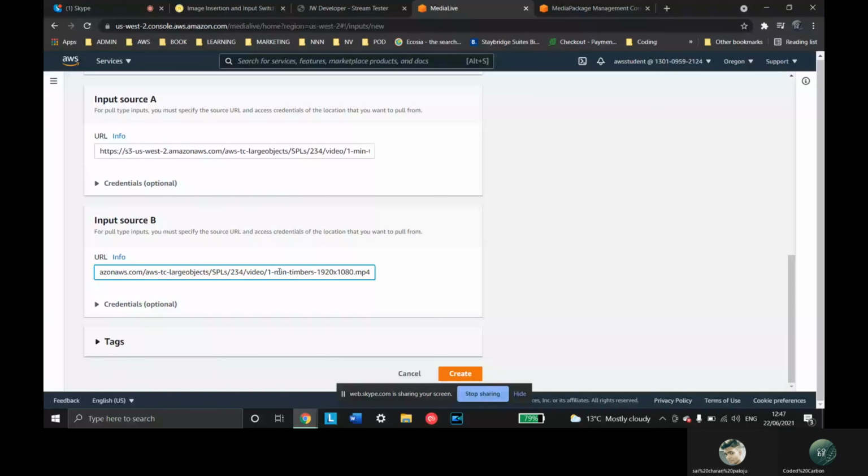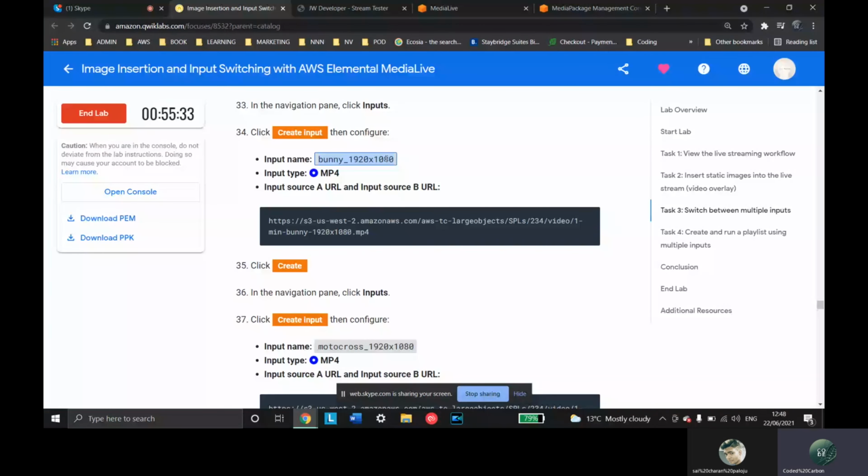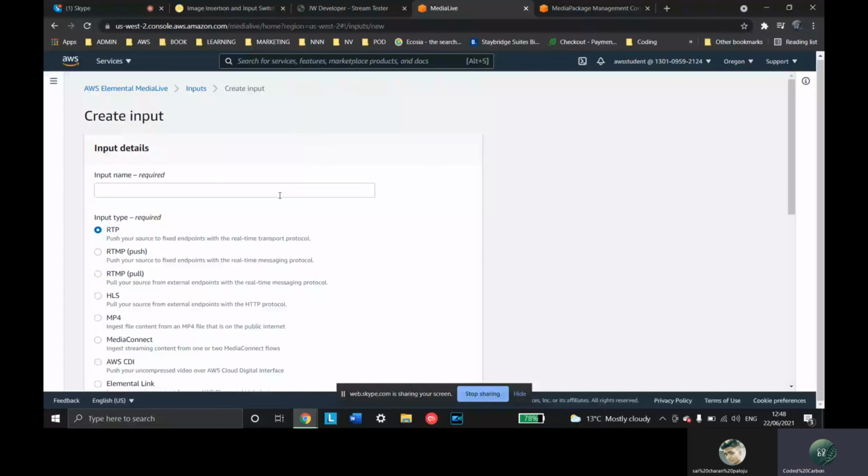Normally these input sources will be different, but just because it's a lab, for simplicity, they've asked us to use the same one. So input source A, we're going to paste that URL, and input source B, we're going to paste that URL, and we're going to create.